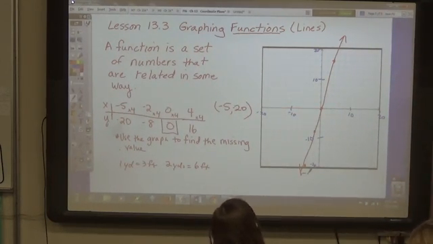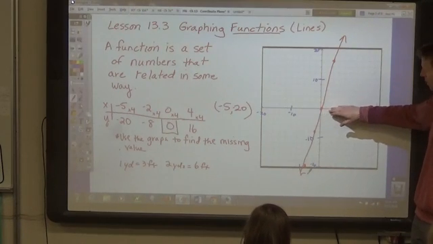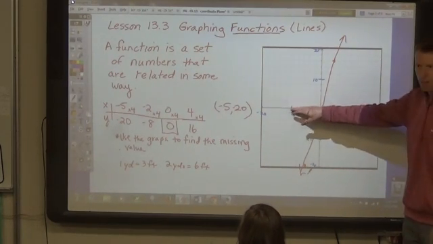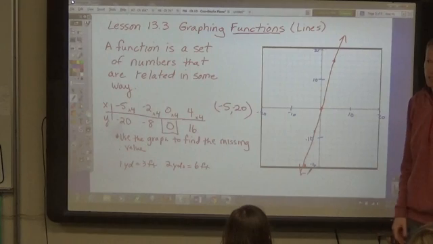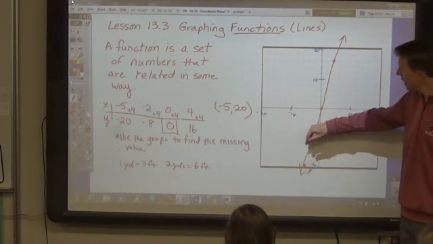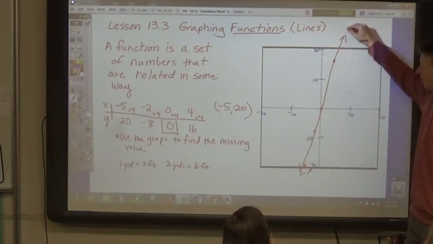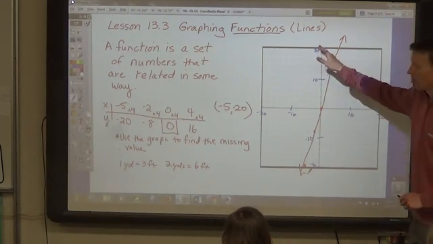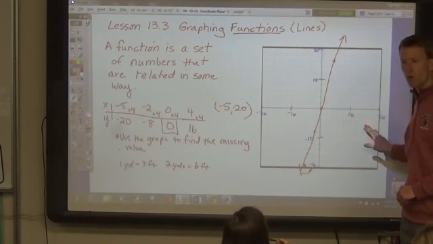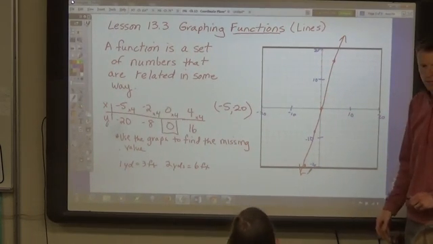Okay? It represents what the numbers are doing. As the numbers on the x are going to the right, what are the numbers on the y doing? Are they going up or down? They're going up. Yep. That's called a positive correlation or a positive slope or a positive relationship between those two numbers. Now, not every function is a positive correlation. Some of them are negative correlations. Some of them, as one goes down, the other one goes up, and so on.